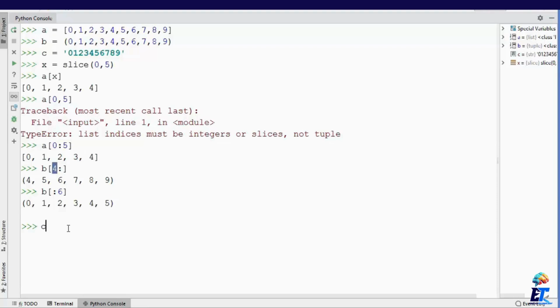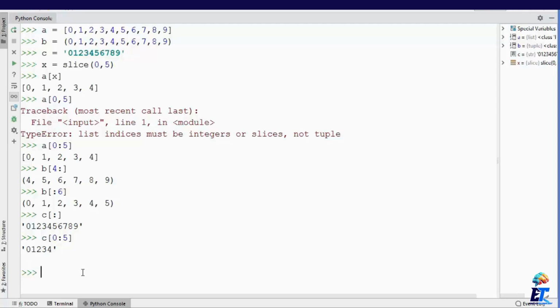And also you can give this kind of notation. So this time I'm going to use the string variable, and you can use colon without giving the start and end value, and when I press enter, it's going to give me the whole string. Let's say if with this string I want to provide the start and end value, let's say 0 to 5, and then press enter, it's going to give me a string from 0 to 4. So this slice functionality you can use with the tuples, lists, and also with the string, or essentially whatever collection which has indexes, you can use this kind of slice notation with those kinds of collections.